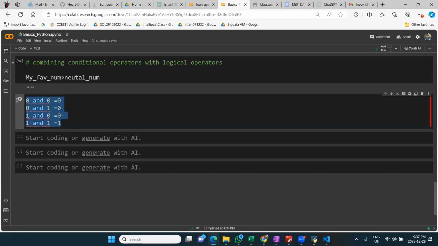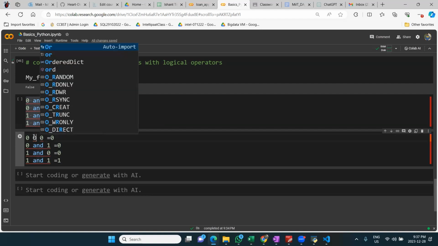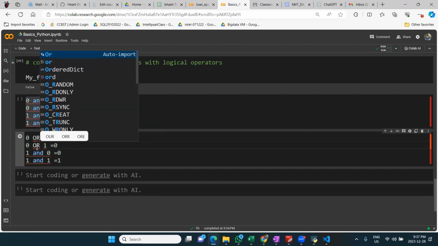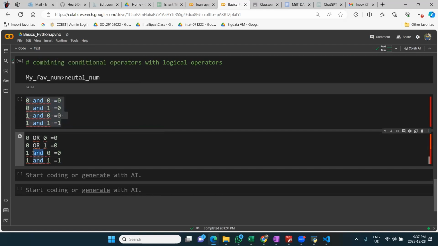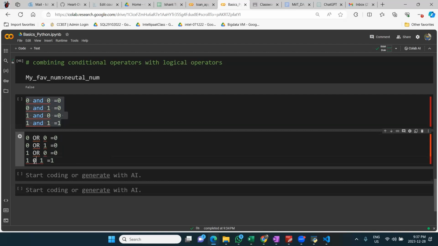If I do the same thing for OR, if this one is OR, 0 or 0, 0. 0 or 1, 1. 1 or 0, 1. 1 or 1, 1.